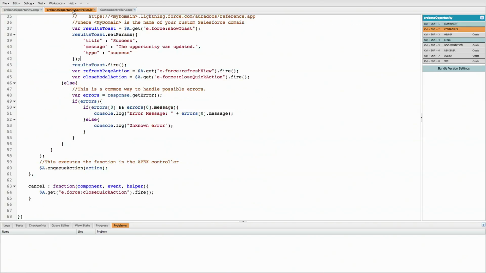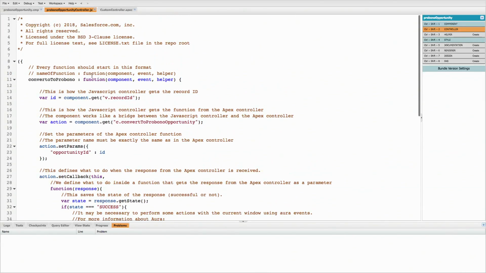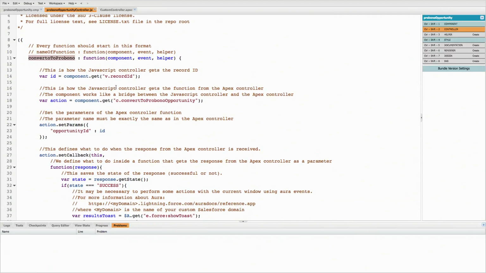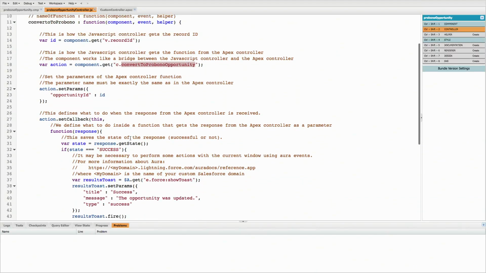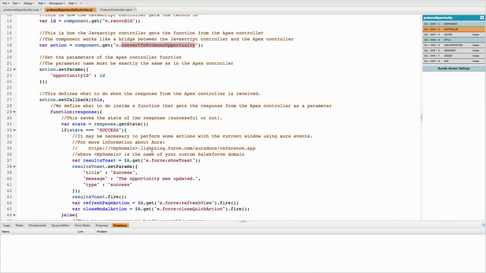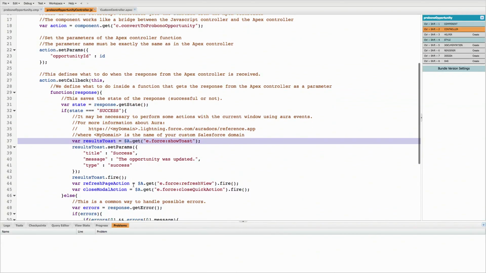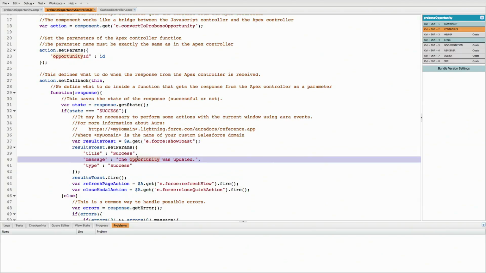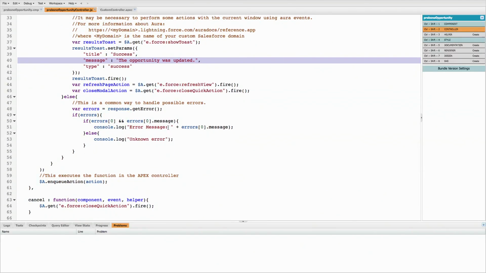So when we hit that button, it would have opened the JavaScript controller, and it's going to run this code here. Again, this is all going to get even simpler with some of the things that we're doing in the future. And here on line 18, we're going to call that Apex controller. But going further down, when we get a callback from that, if it's a success, you're going to show that toast message, force show toast, again, using standard components that we got. And those are the title and the messages. And else, if there's any errors, then we just log it to the console.